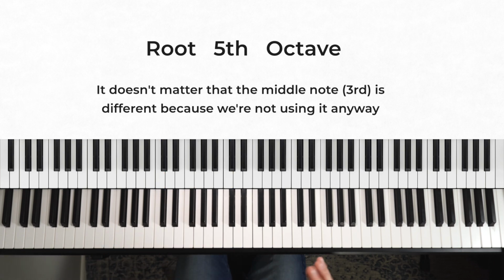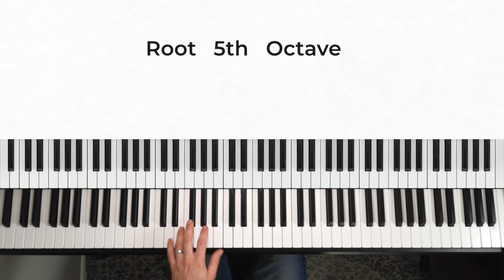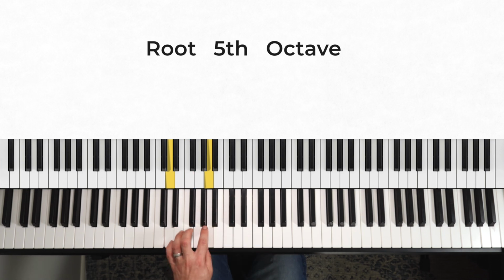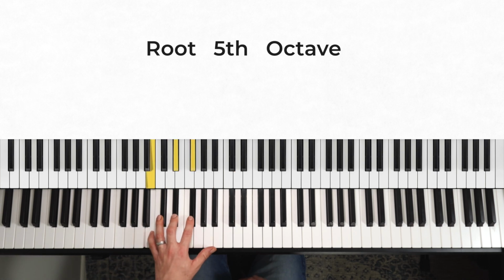So if I was to do this on a D major or minor chord, well, there's a D major root position, major or D minor, and we're getting rid of whichever middle note we're using, just using the outside 2 notes, the root and the fifth, and play the root again up here. Or if it was a B major or minor, there's B major, get rid of the middle one, and play the B again up here.